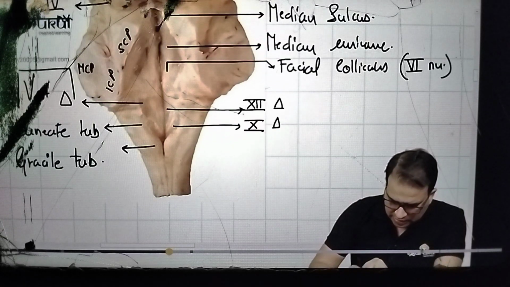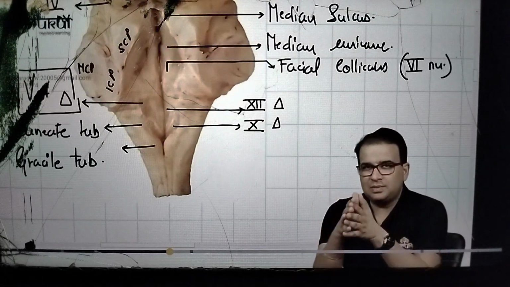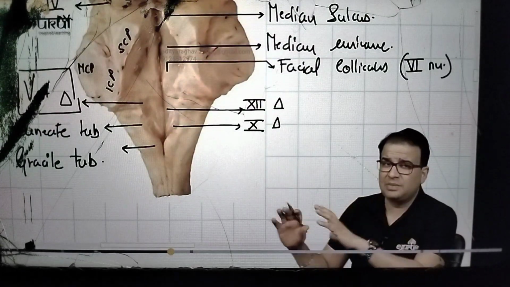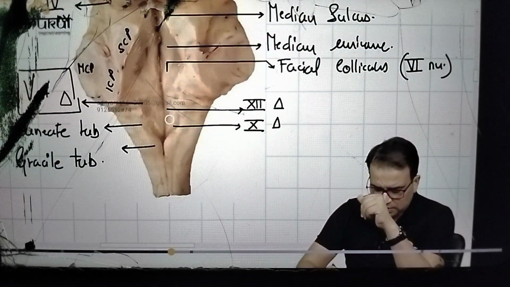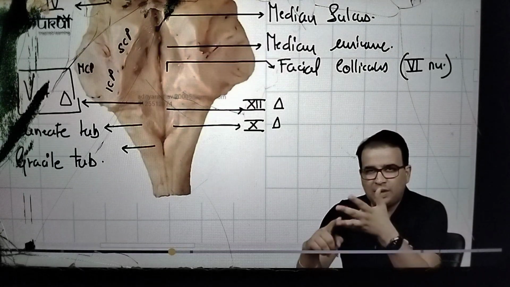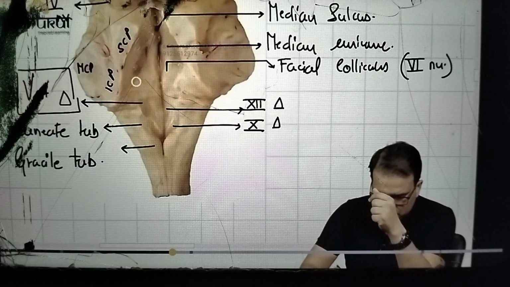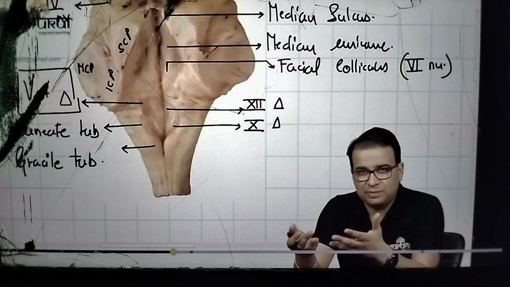Vestibular triangle. And we said that sulcus limitans is separating the motor and the sensory part of the neural tube. So all these nuclei are present medial to sulcus limitans only. As I said, sulcus limitans is not to be seen very well in this, but all these nuclei are medial to sulcus limitans. So be it the hypoglossal, the vagal, or the facial colliculus, which is having the abducent nucleus, all are motor nuclei. And lateral to this sulcus limitans, this big triangular region has the vestibular nuclei placed deep to it. So we call it the vestibular triangle, which is sensory.